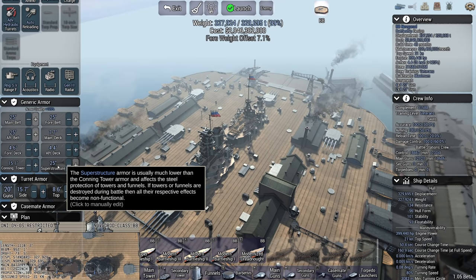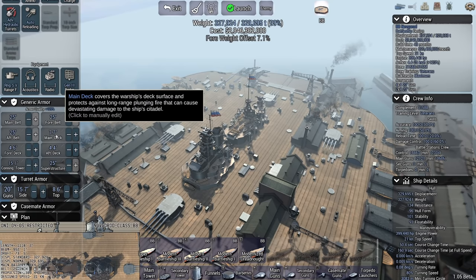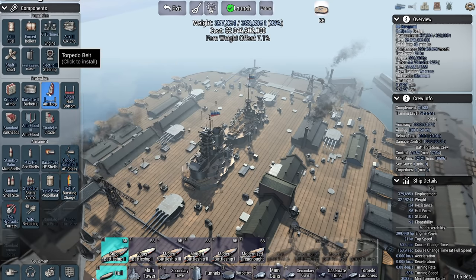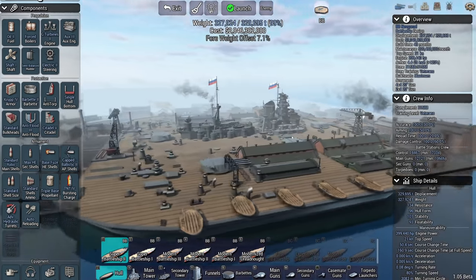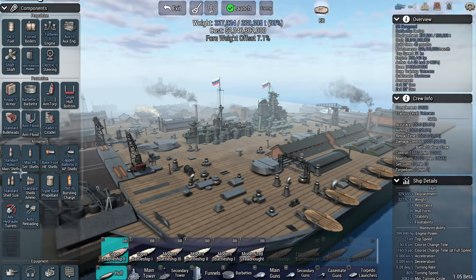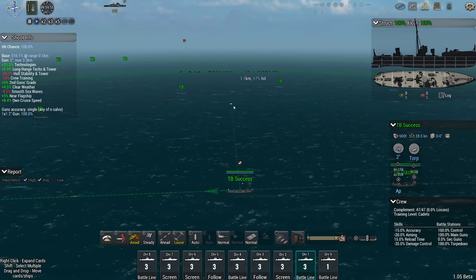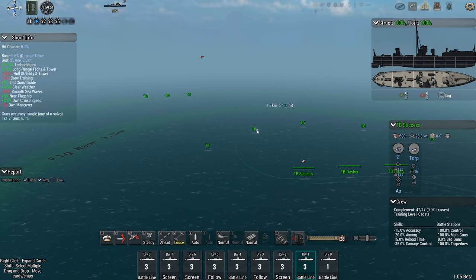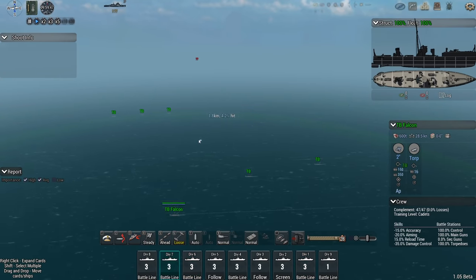So essentially, the ship is very well protected, except for deck armor, and underwater protection, because she has no torpedo belt. She does have anti-flooding 3, and 31,000 sailors that essentially you can just plug into holes at this point, because we got sailors galore. Let's see if I can do this. Here we go. There's the Novgorod. We're going to set everybody to not avoid collisions. We're going to go right for the target.